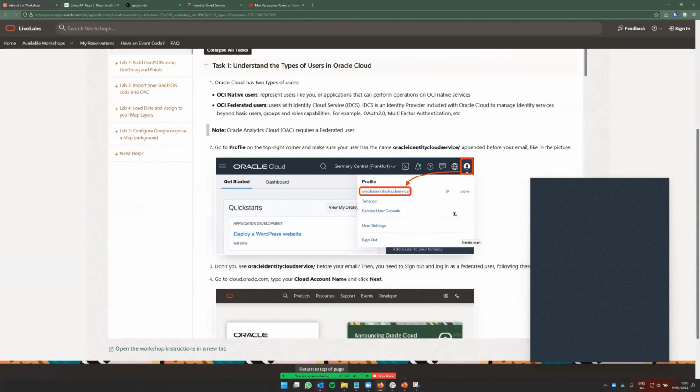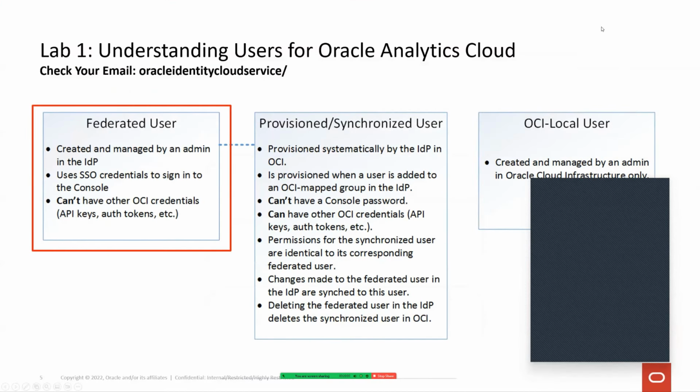When you're in Oracle Cloud, you will be given this option to see what kind of user you are. So let me share the screen quickly and show you what kinds of users there are in Oracle Cloud Platform. There are 3 kinds of users. One is the federated user.